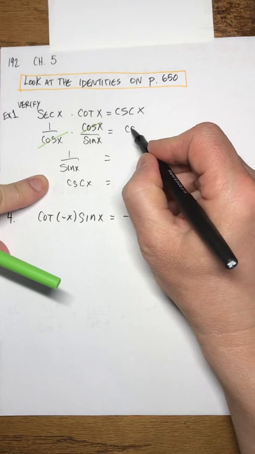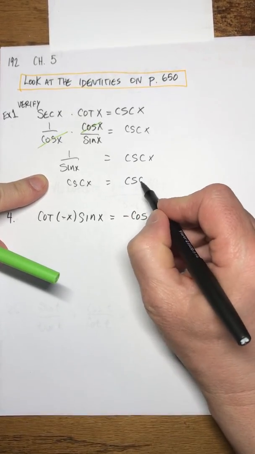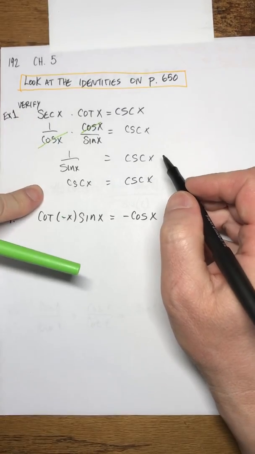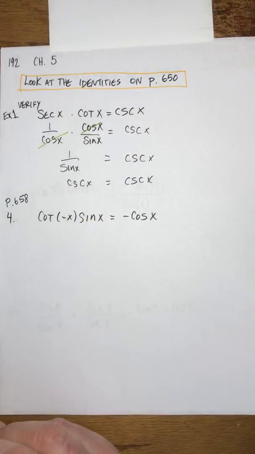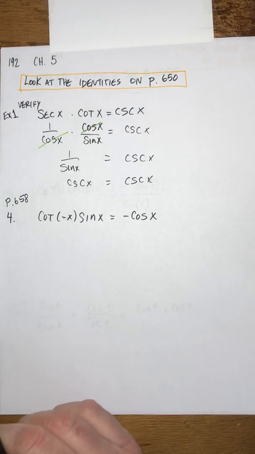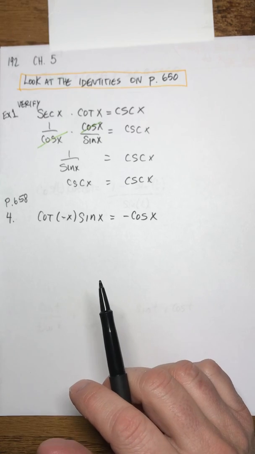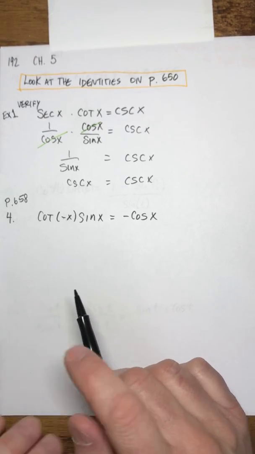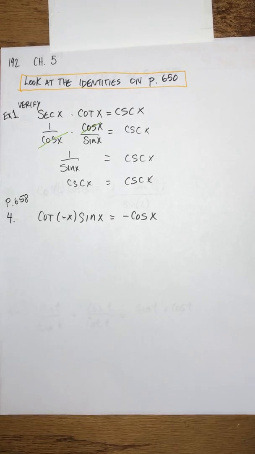I'm being a little bit lazy here. I should write this each time. So what we did is we just showed that the left side of the equal sign is equal to the right side by using the identities on this page. Pretty easy. If you look at number 4 on page 658, which is where your homework is going to be, we're going to try 3 of these, and I try to pick 3 problems that were kind of different so you could see them and then try some on your own.